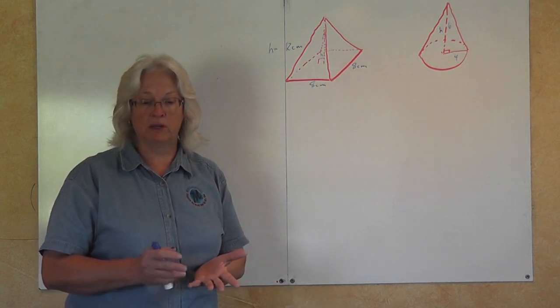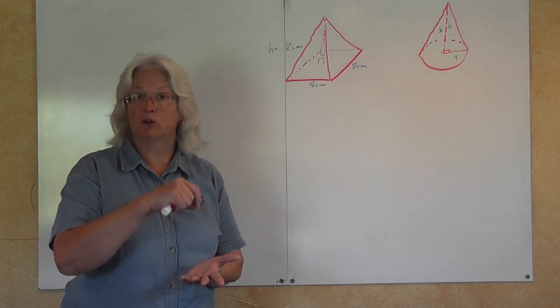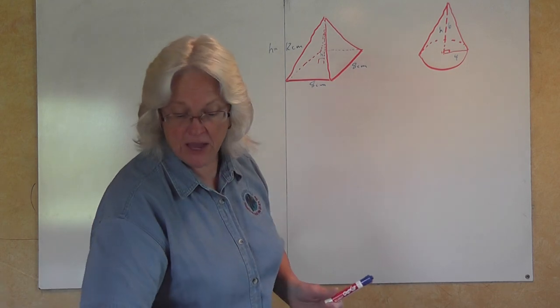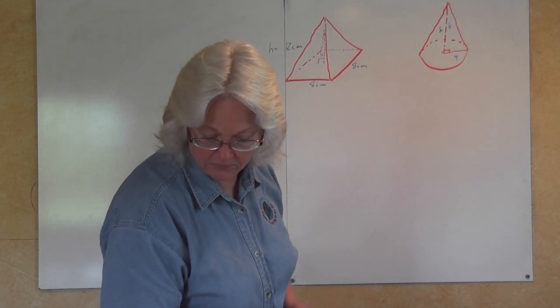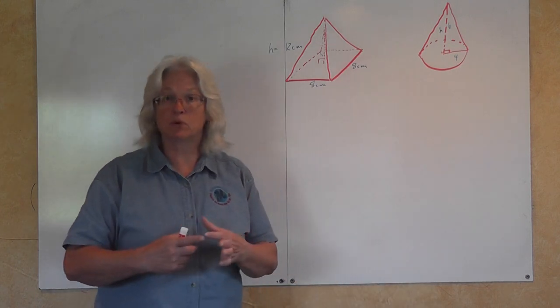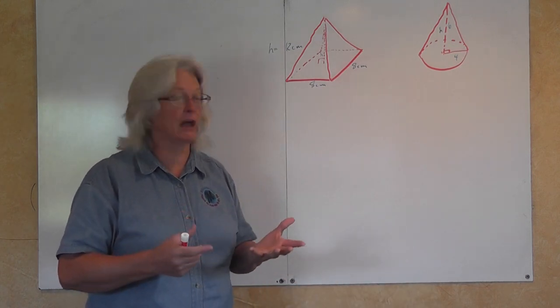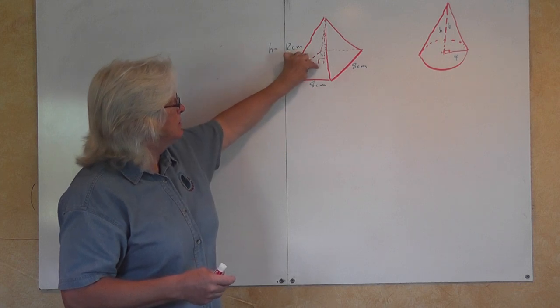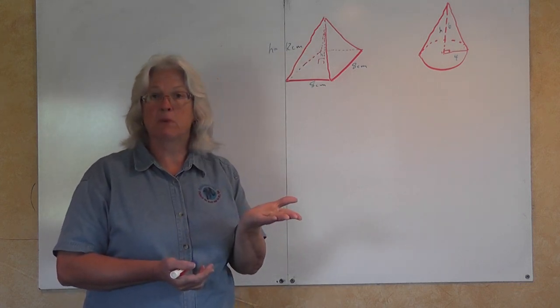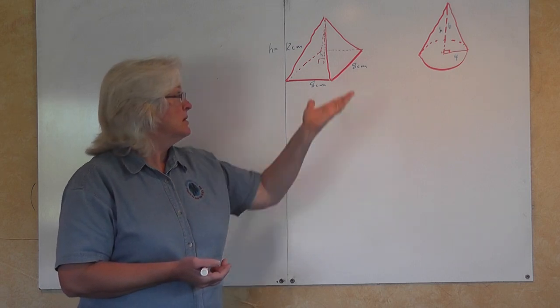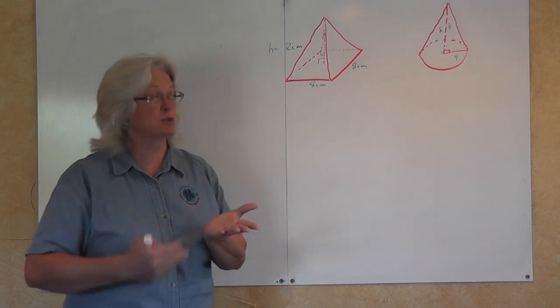But actually a pyramid can have a triangular base or a different base, any differently shaped base at the bottom of it. It can be a trapezoid, it can be a quadrilateral, it can be a triangle. But this pyramid here that we're using for our example has as its base a square pyramid. As its base it's a square.